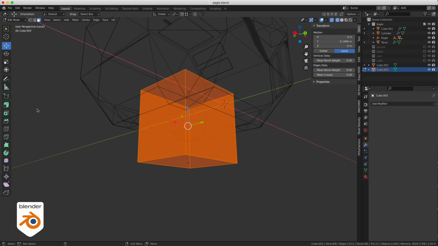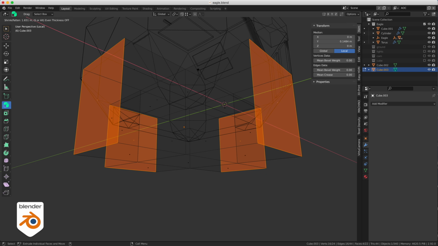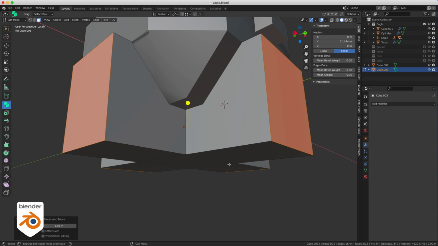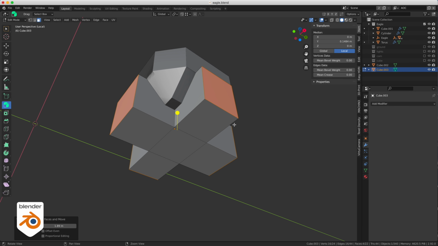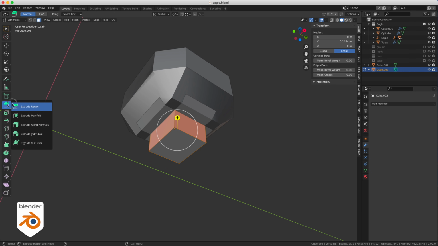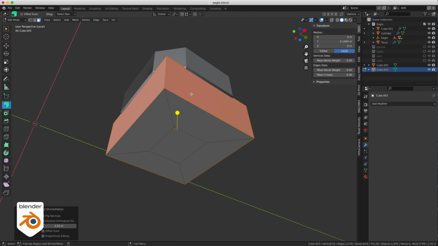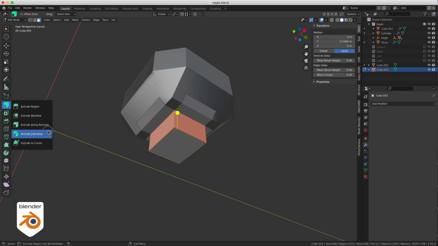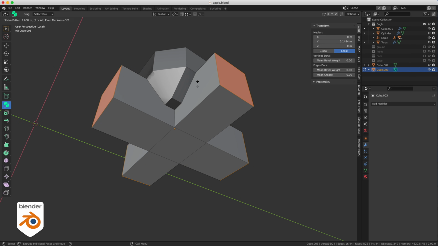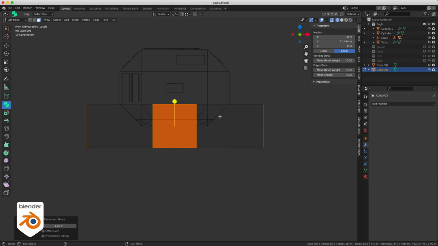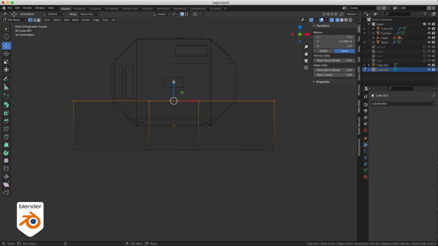But this time it's going to be a different extrude. We're going to go extrude individual. So when we do this, they all go in their separate ways and they are not connected together. So it creates a cross like this. If we did the extrude in normal mode like we did before, this is what we would get. And this is not working because we want a cross. So individual. All right, now it's a little bit too thick. I forgot to adjust it vertically, so let's do this right now.